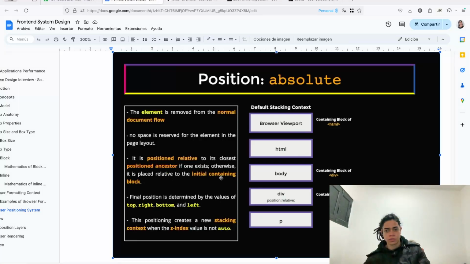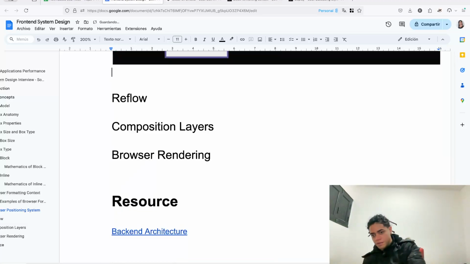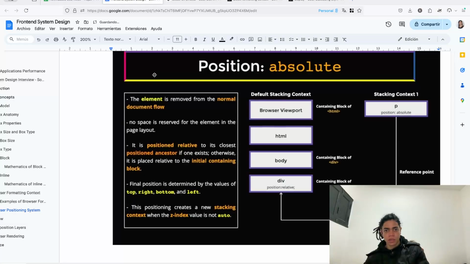Using absolute position, you're creating a reference point, its containing block, to calculate its position. By default, this element will be rendered at the top left corner of the element. And then we can adjust its position using the properties here.